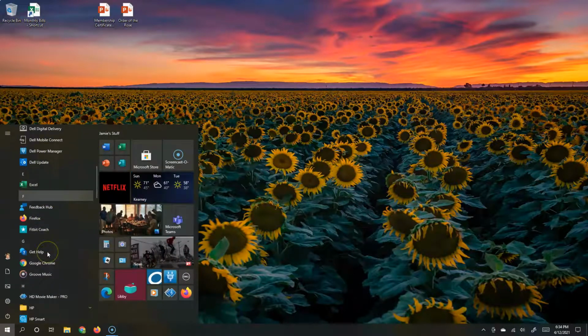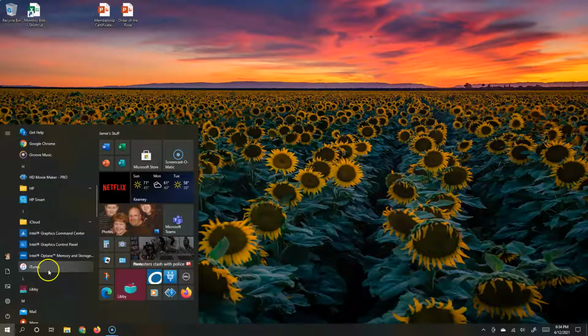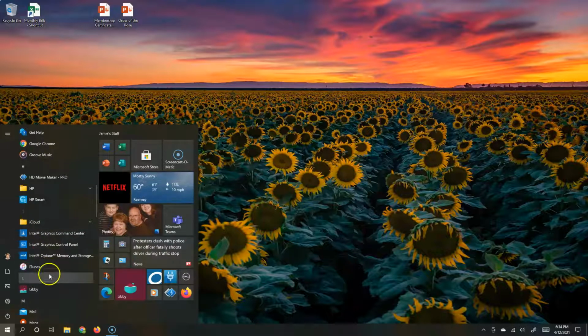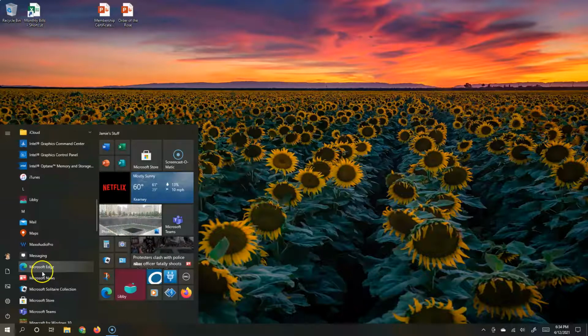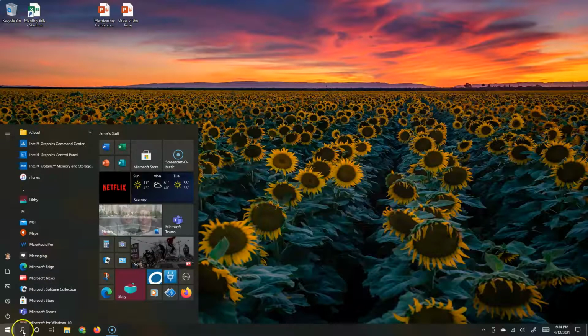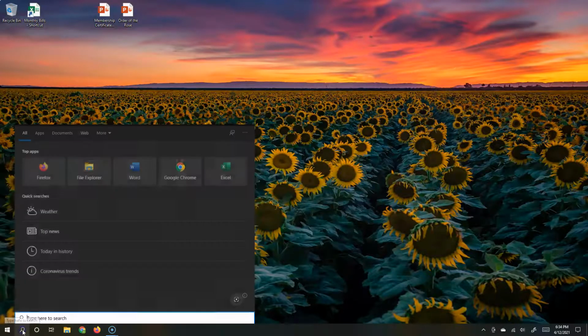However, if I go to the I's, I will not see Internet Explorer. They're trying to phase out Internet Explorer, and they want you to use Microsoft Edge, which you'll notice right here is in the M's. So if you think something should be on here that used to be on an old computer, just search for it there. It might be there.